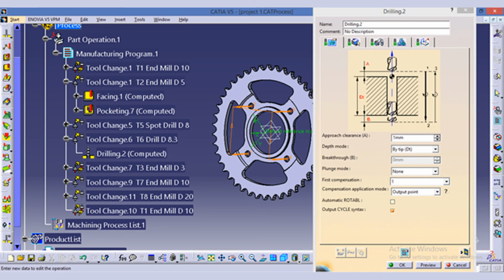Step 4 in machining operation is creating a drilling operation. First, select the drilling icon, then the drilling dialog box will appear. Select the red hole depth representation in the sensitive icon. The pattern selection dialog box will appear. Select the cylindrical feature of the first hole and then do the same thing for the second, third, and fourth hole.